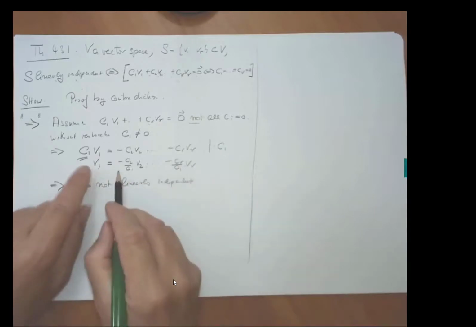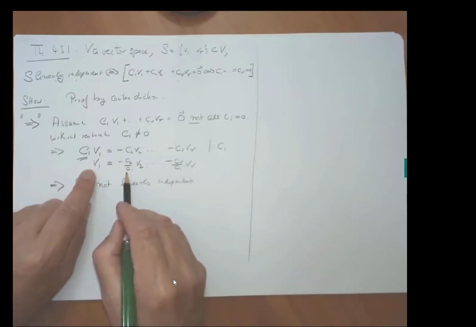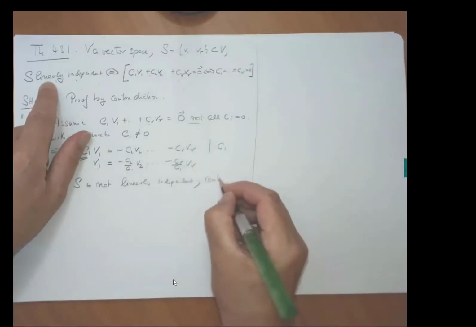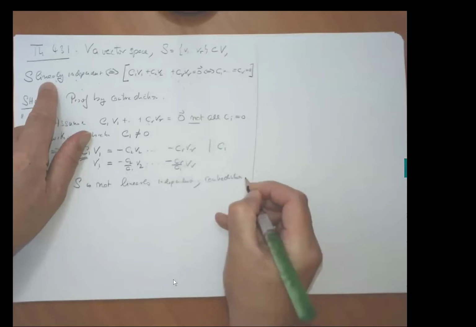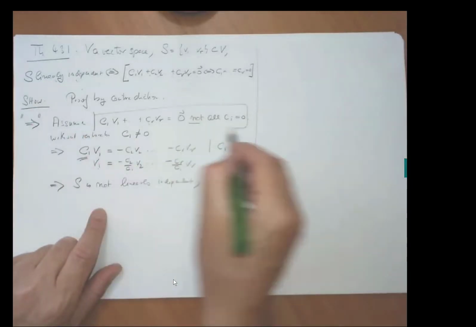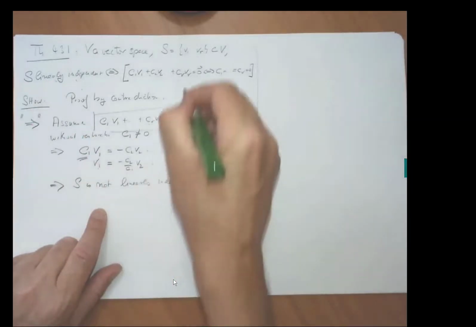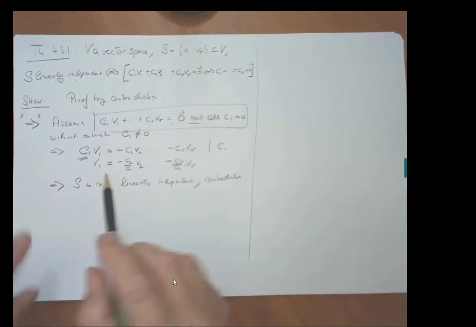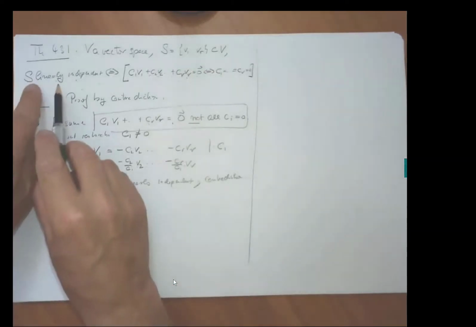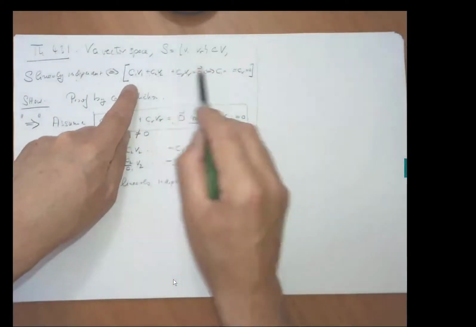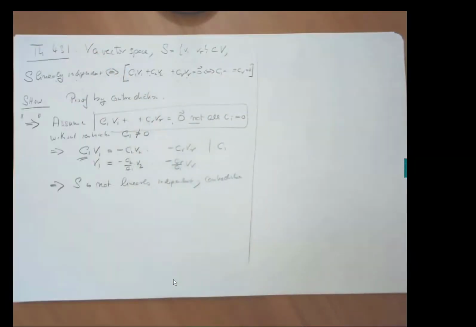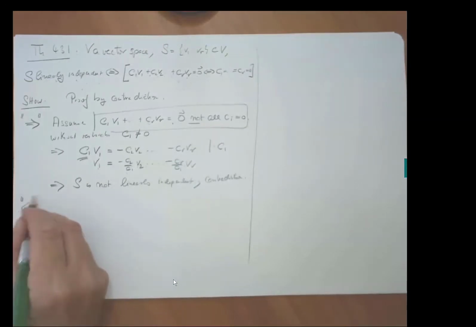Because linear independent means this is impossible. But we have actually assumed it's linearly independent, so we have a contradiction. So that means this cannot be true, therefore this is true. So we have shown if S is linearly independent, and if this would not be true, it turns out actually S is linearly dependent, and that is our contradiction. So now we go in the other direction.